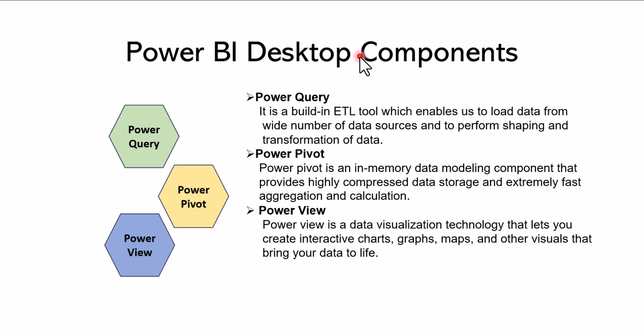Next, we have Power BI Desktop components. Power Query, Power Pivot, and Power View are the main components of Power BI Desktop. Power Query is an inbuilt ETL tool which enables us to load data from different data sources, and also we can perform some cleaning and shaping of the data. Power Pivot is an in-memory data modeling component where we can model the data and also write some DAX calculations. Power View is the component where we transform data present in table form into interactive visuals.